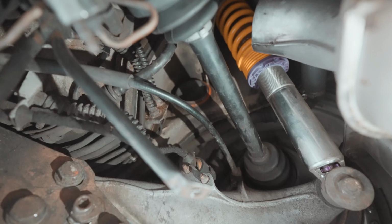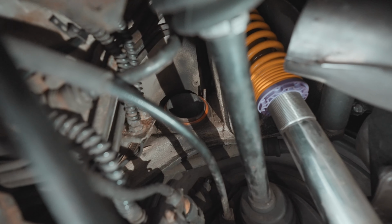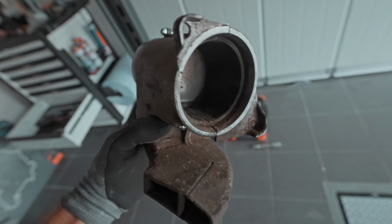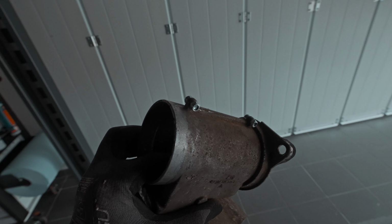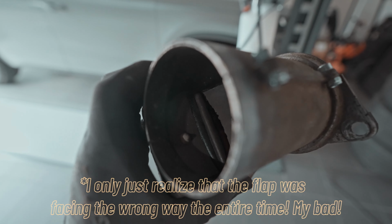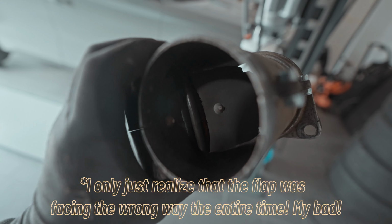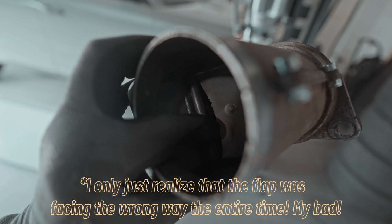Wow, this was a pain indeed to get this out of there, because it is very hard to reach the screws or the nut, but I got it out. For the passenger side one, it is still working perfectly fine, as you can see here, and you can also see that I already modified it, so I took it out, and here you can see that I glued the flap together with the pivot point, and again, it is working just fine.